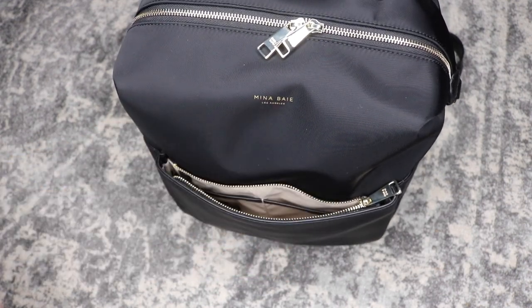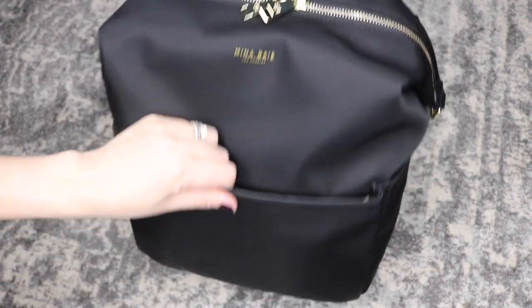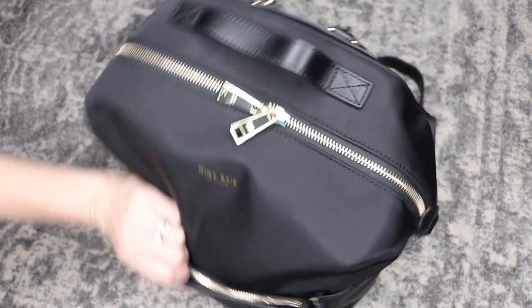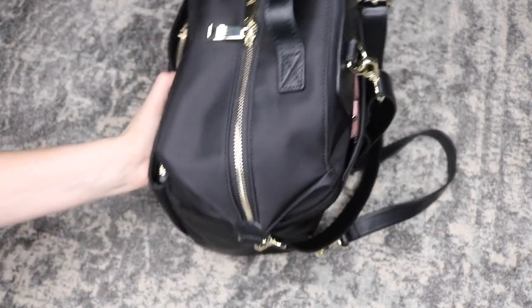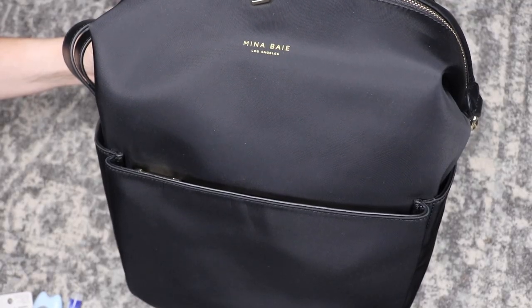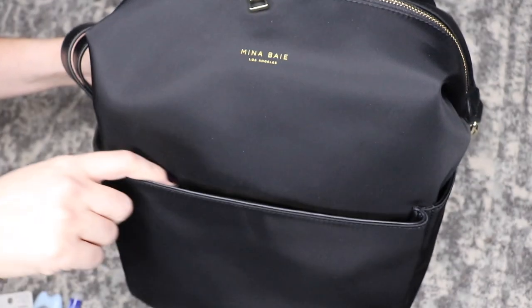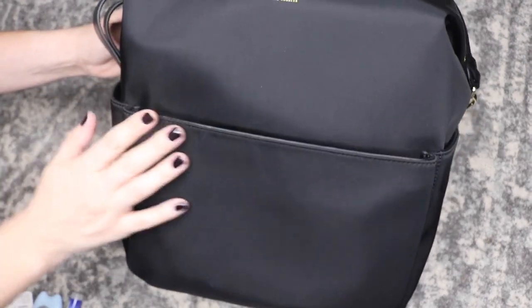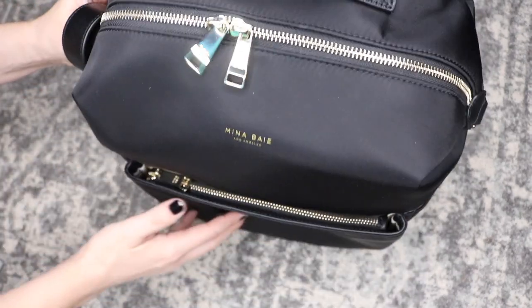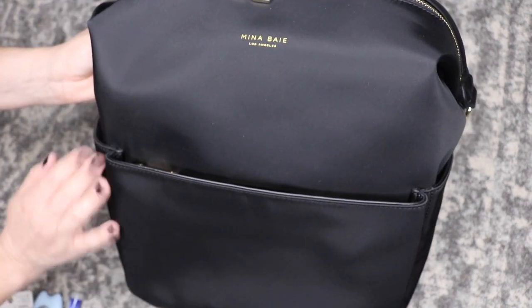I like to keep the outside of the bag very nice and sleek. I love the clean lines of the bag. The pockets have magnets on the inside so when you're not using them they actually hold close to the bag. One last thing I wanted to mention about the front of the bag is this front pocket is kind of sunken down so it's a hidden pocket — you almost can't see it right off hand until you look down and then you can see that gold zipper. I just love the aesthetic of this bag.